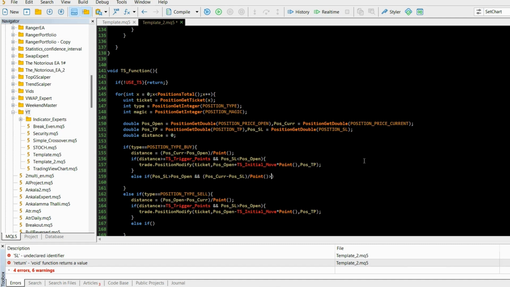okay, so now how to do this? Okay, it's larger than, now let's make another set of these brackets, and let's say the trigger points minus the initial move plus the move points.